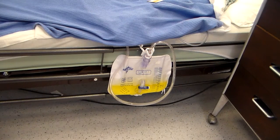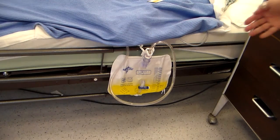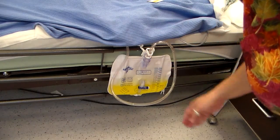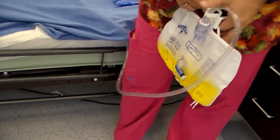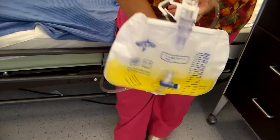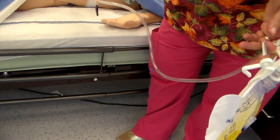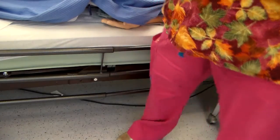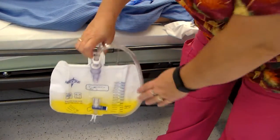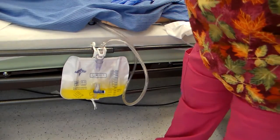Alright, so now we're going to continue with skill 6.16, which is performing catheter care and removal. Right now we're on emptying a collection bag. The collection bag is this Foley here, and as you can see, it has some urine in it. It's just something that urine collects into, and it's connected to the Foley catheter, which is in the patient. You don't want it above the patient. You always want it to be dependent, which means lower than the bladder.